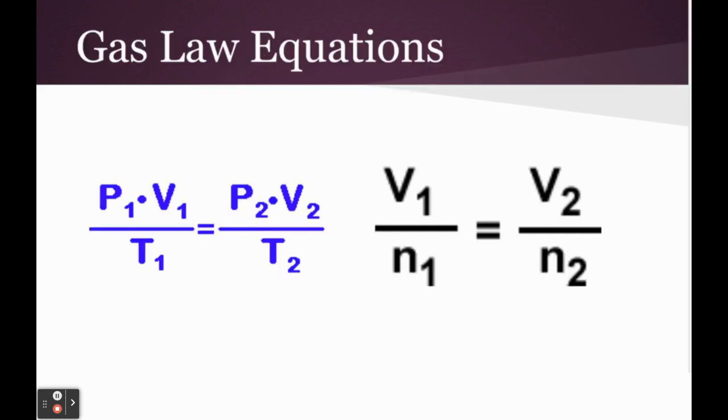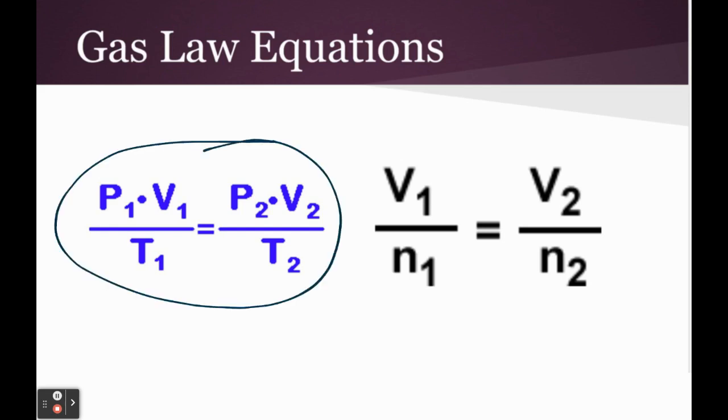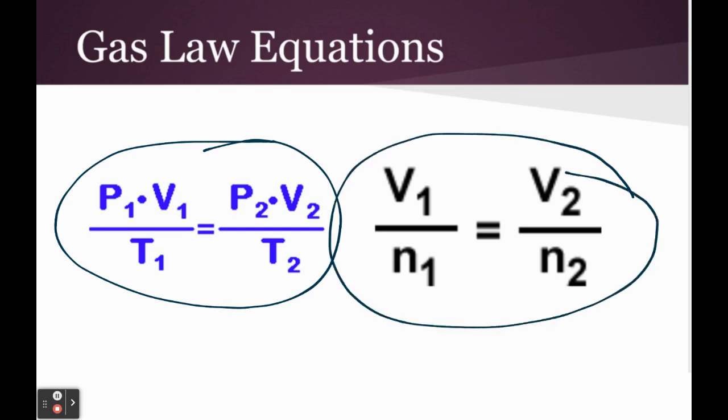These are our gas law equations. We do have separate equations for each of the laws. However, Boyle's law, Charles' law, and Gay-Lussac's law all combine together to form the combined gas law, which is this equation right here. So by figuring out what variables we have, we can figure out how to alter the equation to fit what we're doing. And Avogadro's law is right here, and this shows us the relationship between volume and number of moles. These equations will always be given to you on a quiz or a test.